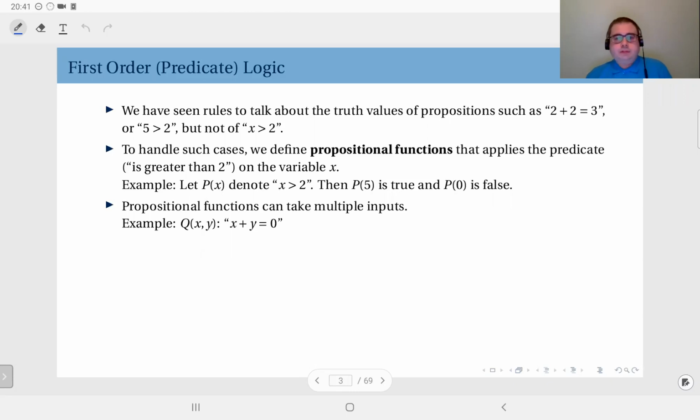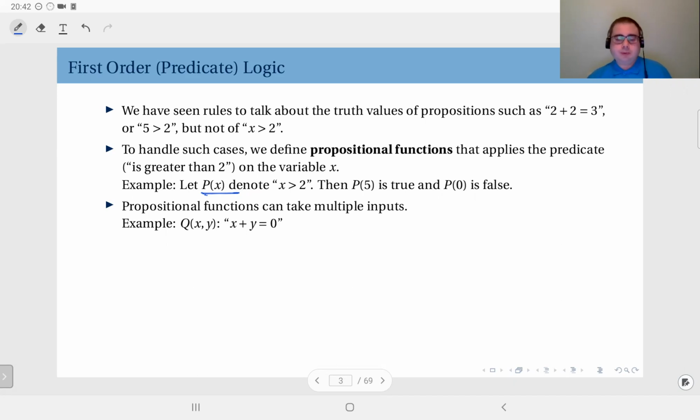So to handle such cases, we define predicates or propositional functions that apply the predicate "is greater than 2" on the variable x. So for instance, if you define the propositional function P(x) to denote x is greater than 2, then x is greater than 2 can be made into a proposition.